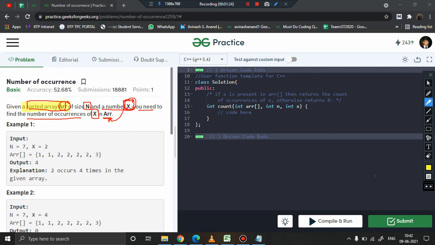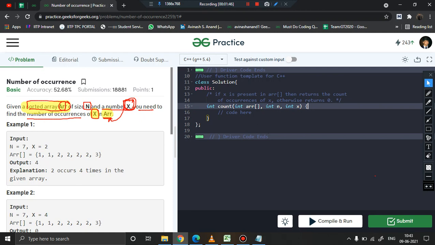So they have provided us with a sorted array, and we need to count the number of occurrences of x in that array. The naive approach is very simple, right? We just do a linear search and look for the number of x in the array. The time complexity will be order of n, but in the interview obviously the interviewer will not expect this particular response from us, right? Anyway, we shall see the naive approach also. So what is the naive approach?